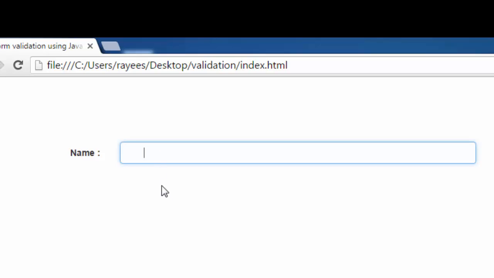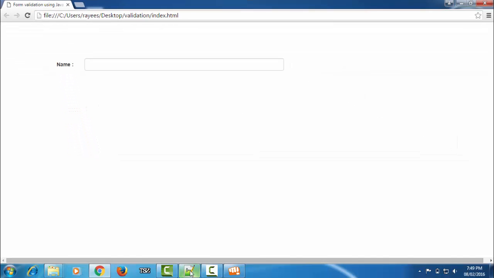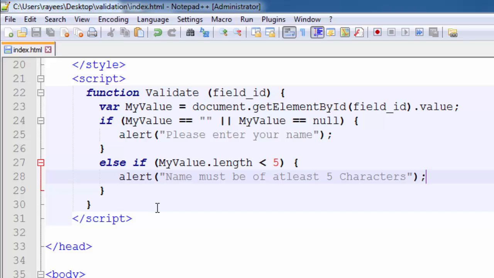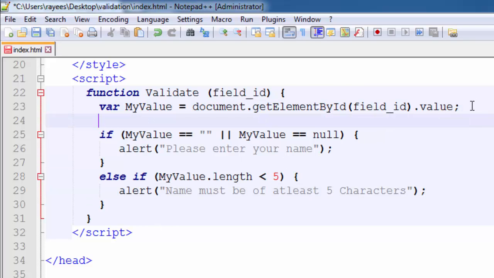Now let's remove the focus from the field, and as you can see, the error message is not displayed because the spaces are considered as characters. To solve this problem, we'll use a JavaScript function called trim, which removes the unnecessary spaces from the string and gives a valid string.